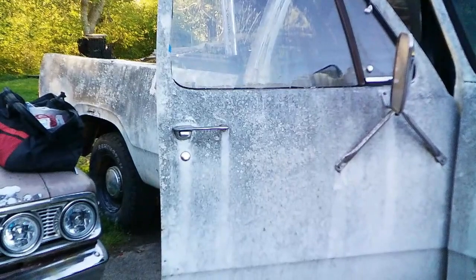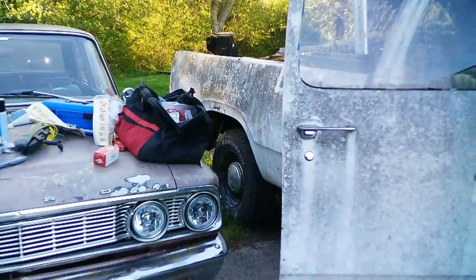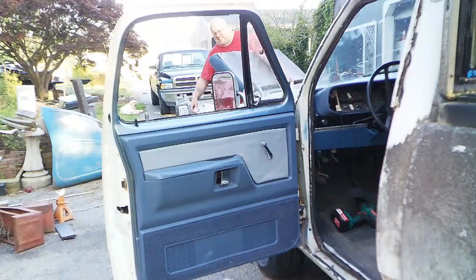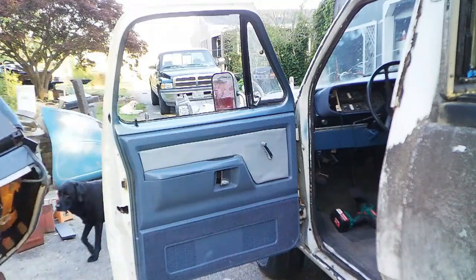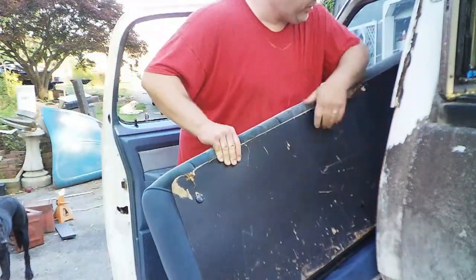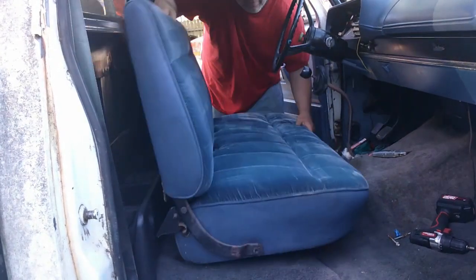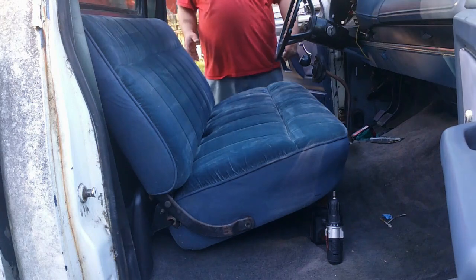Now typically I like to put the seat in from the passenger side, but unfortunately some idiot, myself, has parked a car here. So looks like it'll be the driver's side this time. Now it's all clean, I don't want it to hit the ground. Definitely needs to get out this way.